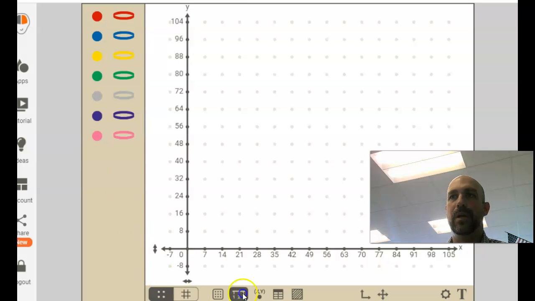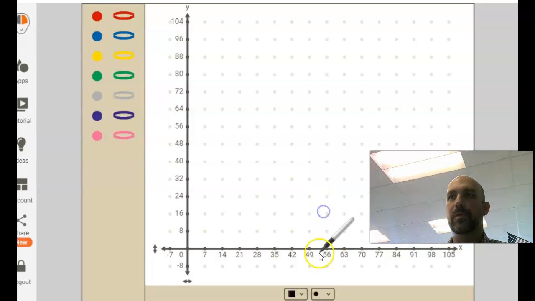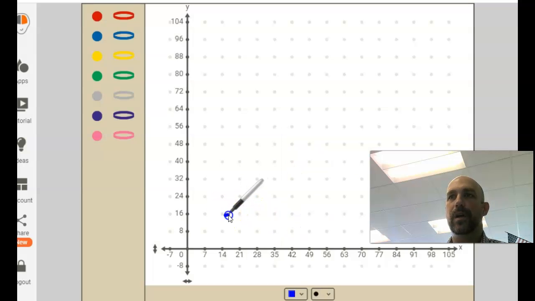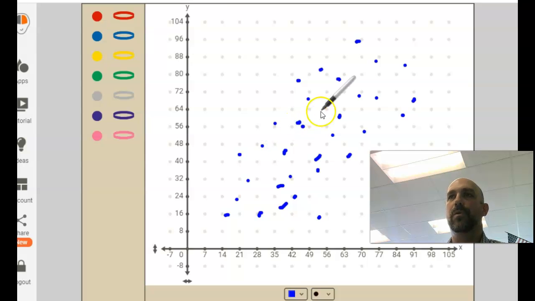What's best to do is use this marker. Okay? So I click it, and you might want to even change to make them a little bit bigger. Remember, I can even change the color. All right, and so I can just put a dot most accurate to where it is. Now, I'm not saying you don't need to get every dot, but you should get pretty accurate to where it is. So you guys are going to have to discuss which ones will work to create positive, no correlation, and a negative, and then each one of you guys can kind of do that.